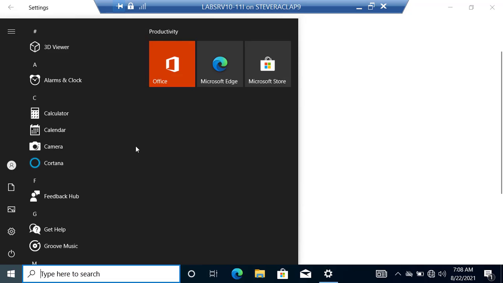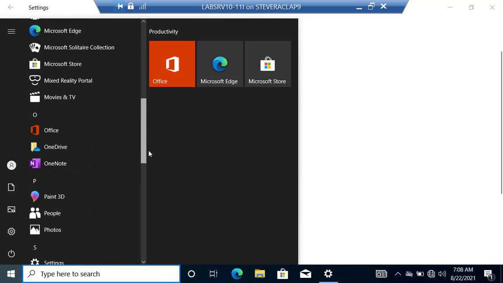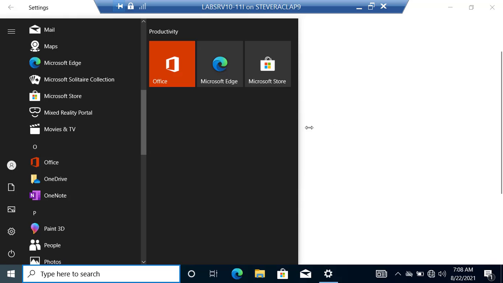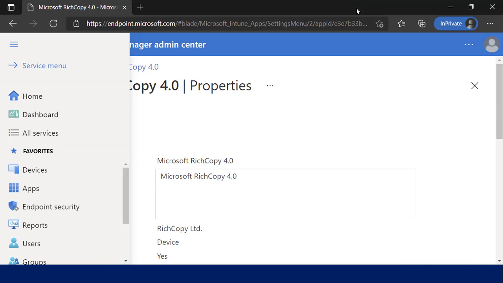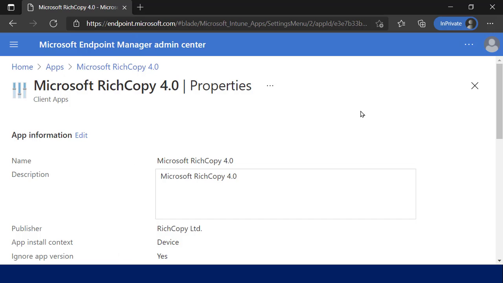Microsoft Rich Tools. Yeah, not there. Right, so we should, in theory, see, and we're at 30.09, rich copy get deployed to the device in just a moment.